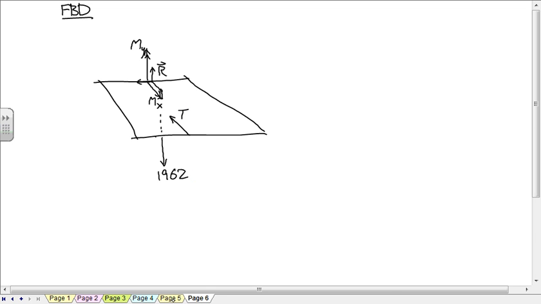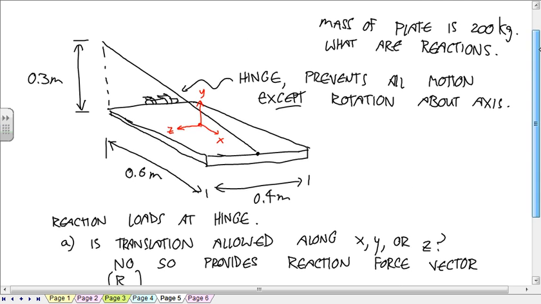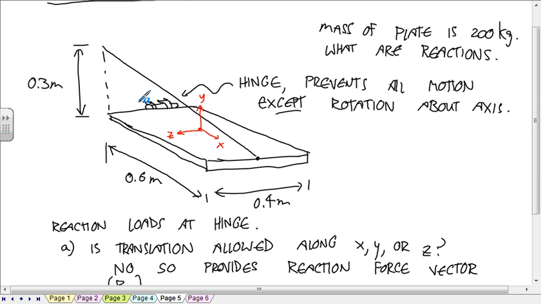That cable tension, well, we have to come up with it. Notice what a nightmare this would be now that we've gone to 3 dimensions to try to come up with this in terms of an angle first. You'd have to have angles about multiple axes. Clearly the way to do this is to come up with coordinates for this point, coordinates for this point, subtract them and figure out the unit vector. Okay, that's just always the case in 3D. So what are the coordinates of this attachment point for the cable?